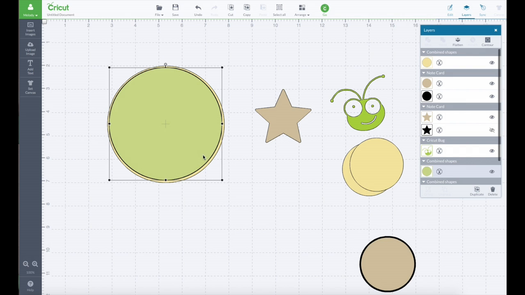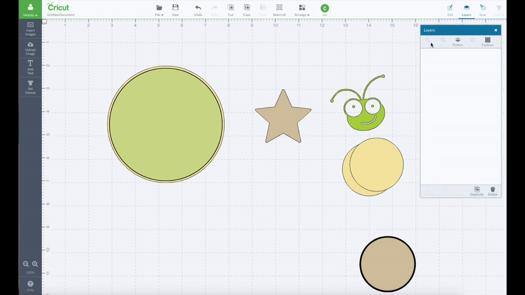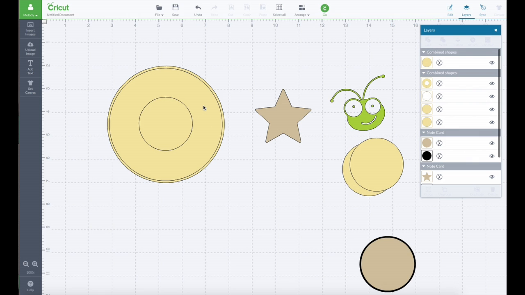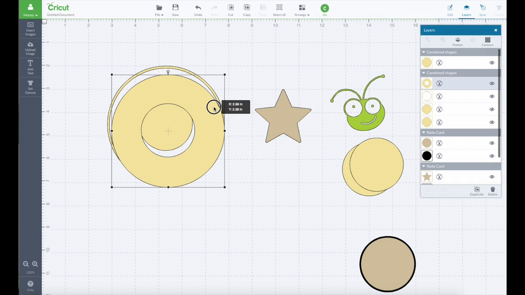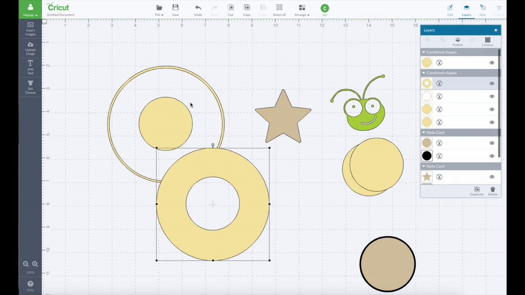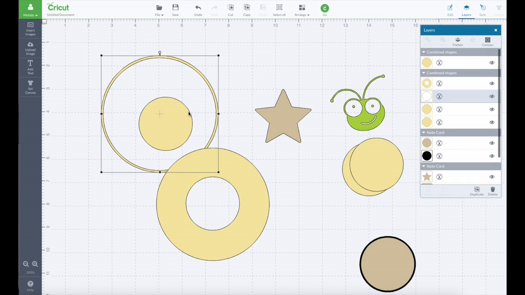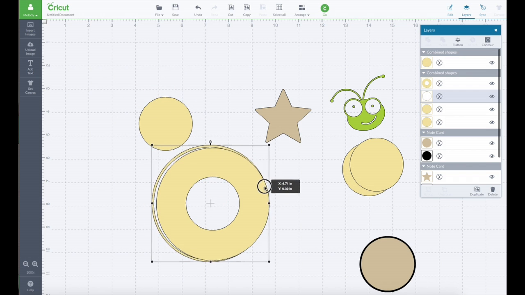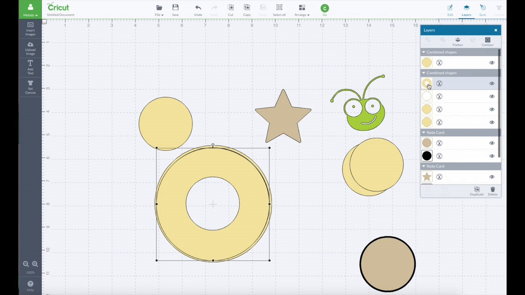So I'm taking that circle and trying to get it in the middle of that one, and then we're going to slice it. And look, got a donut. Okay.